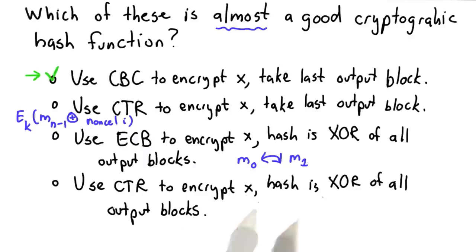With counter mode, the swap is not quite as simple. We'd have to adjust what's in the block to also adjust the change in the counter, but we could produce things that hash to the same value. So none of these would work.